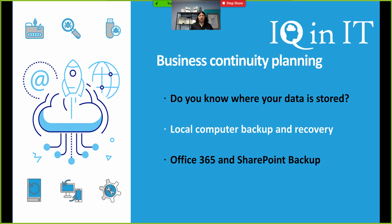So a very important part of business security is business continuity planning, and the main thing is knowing where your data is stored to comply with GDPR. If you're using cloud services like Dropbox or Google or any other, it's good to map out all the different applications you are using to see where the data is stored, and go through a data mapping exercise to make sure that you are GDPR compliant and you understand where your data is, how you're protecting it, or if you find out that perhaps it's not the best it could be, how you mitigate it and put that right.